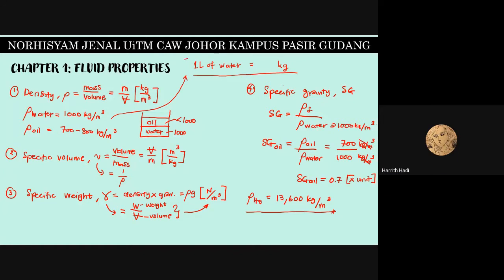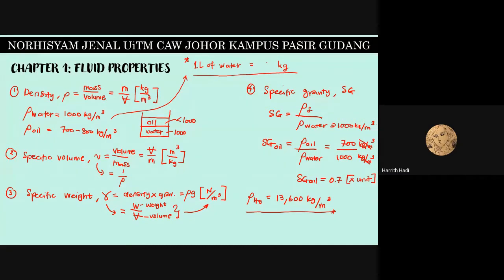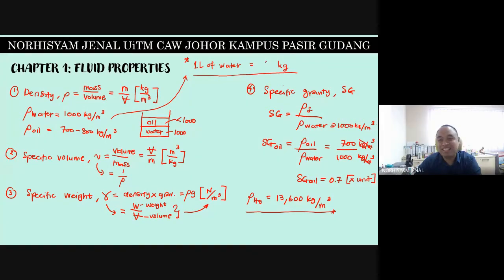1 kilogram, sir. How do you know it's 1 kilogram? I'm guessing. Okay. The answer is correct. 1 liter of water is 1 kilogram of water. It means if you are carrying a box of water and want to know its mass, you just have to do a calculation based on the liters, and then you will get kilos of water. So how do you get that number?